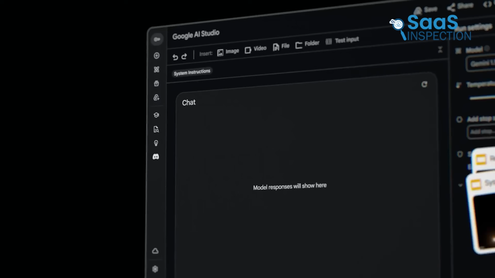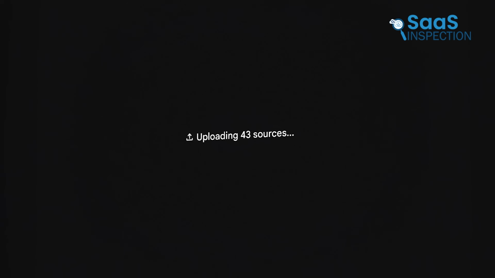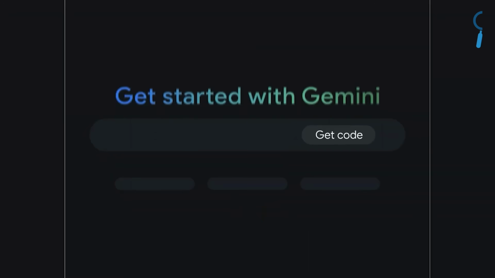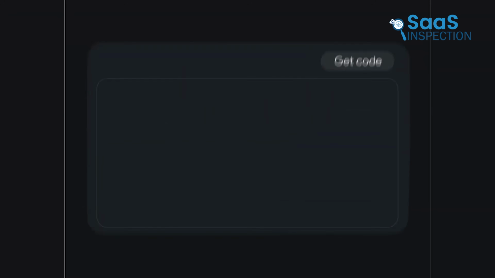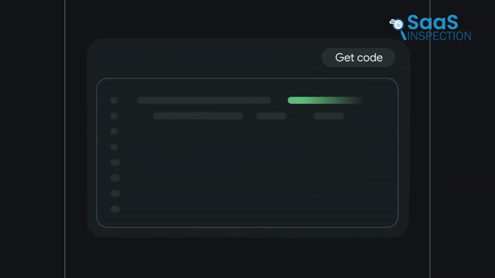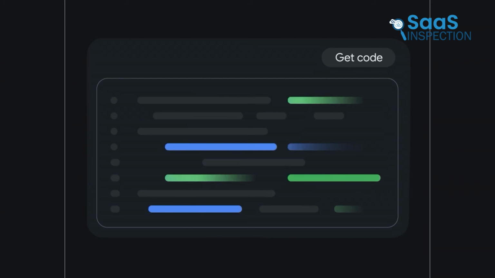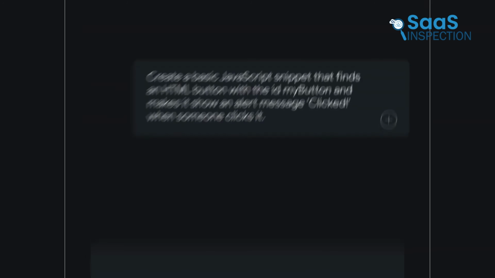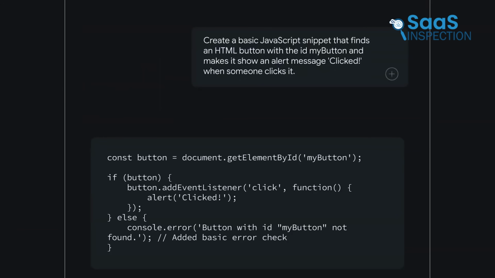Moving along, the real magic here is the context window. We can upload entire books or massive folders of code, up to 2 million tokens in some versions, and ask the AI to find specific bugs or summarize the whole thing. Because we are using the free tier, Google does use the data to improve their models, so we make sure not to put any private, sensitive secrets in there.